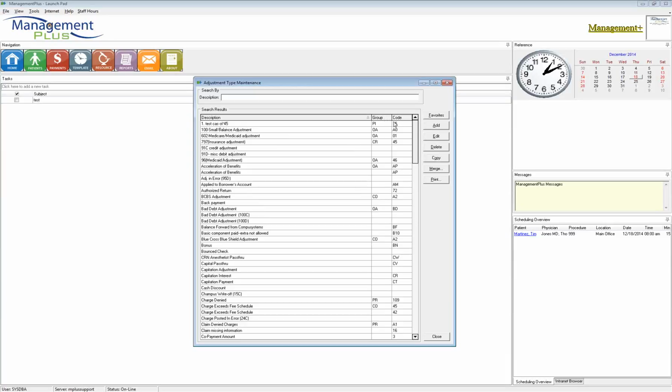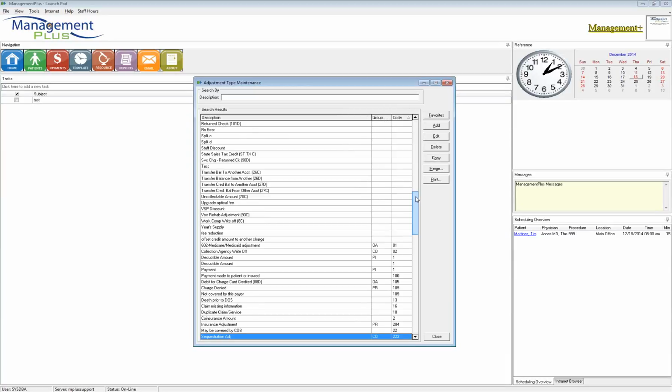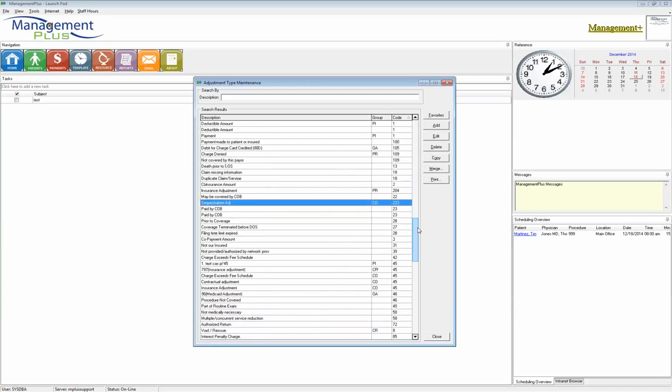these codes. So I'm going to sort this table by code. Okay, we're going to scroll down. Now, let's use this one for an example. This is a charge denied. Patient is the PR 109. And this is the same adjustment reason code, the 109, but it's in here twice because this one has no group code. So when we went to post that electronic remittance, it did not find a CO 109, it only found the PR 109, so it added a second line.